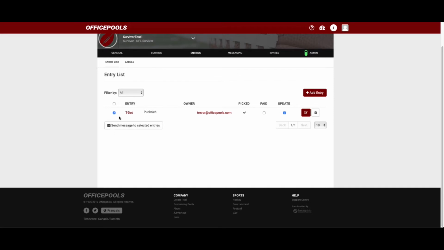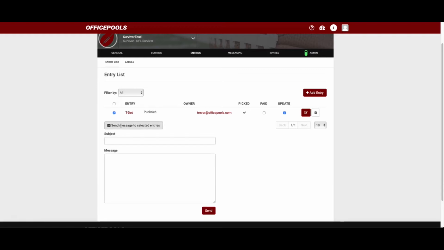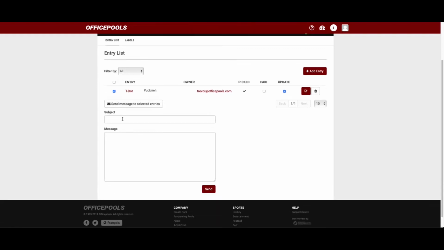Just click on the boxes beside them, whatever teams you want to message, and then send a message to select entries. You can type in a message like pay me, which I'm sure you're going to be sending a lot of. Write in a message here. Hey, pay me. And then click send. And that will send a direct email to all the poolies that you selected.